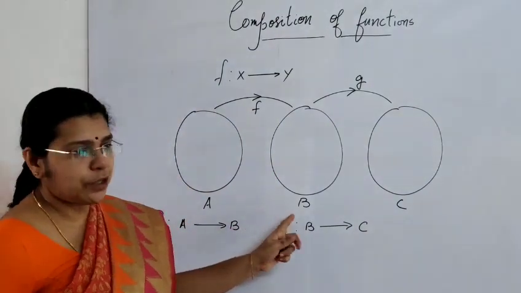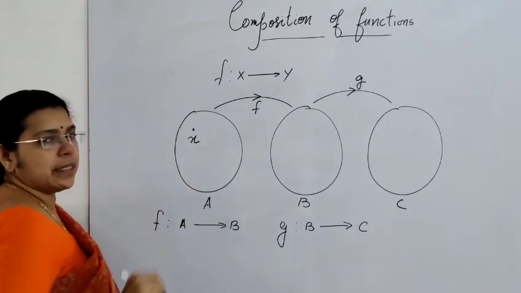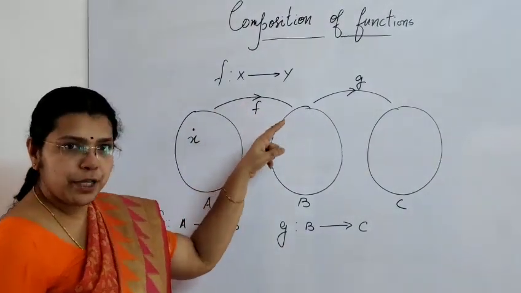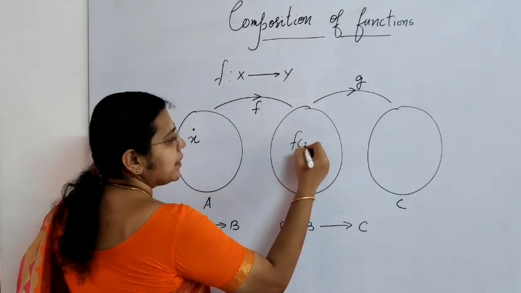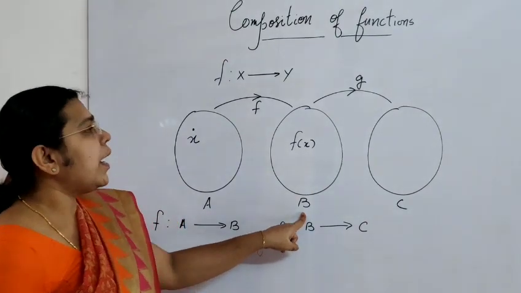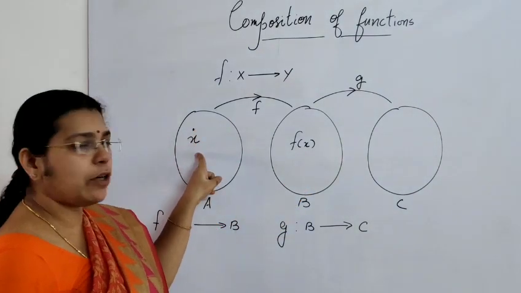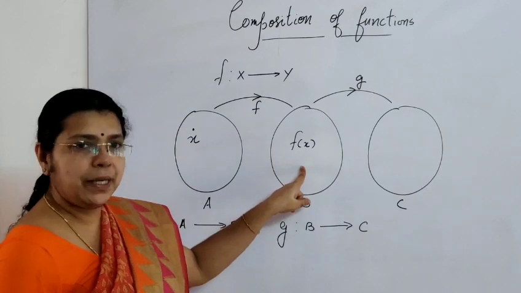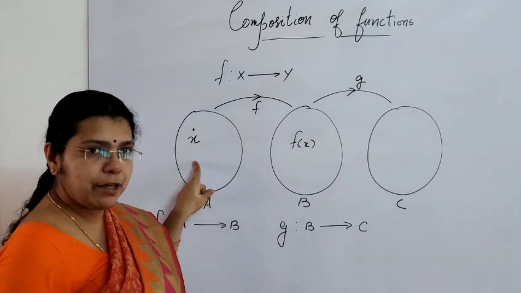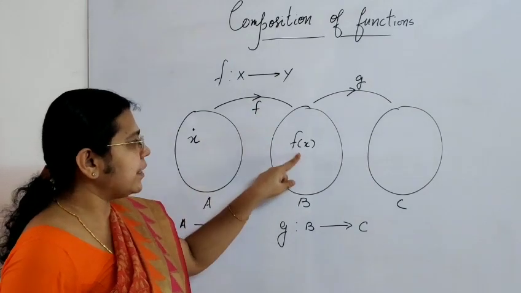Now, we are discussing composition. Let's see what is composition. Let x be an element in the set A, right? Under the function f, when we map this element, what will I get? I will get f of x. Where is f of x? f of x is in set B. Now, I apply the function g on f of x, right? So, the first function which I applied was from the set A to B, that is function f. So, f of x, right? x is an element of where? Capital A, set A. So, from A to B under the function f, that is given by f of x.